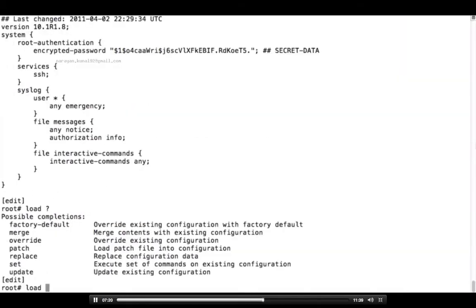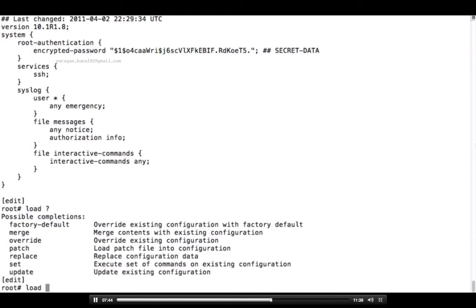You could delete everything you have on the device, but that typically is going to be a quite tedious task, and it's also very error prone. So we could do it in a much simpler way using the load command. If we use load with context sensitive help, we can see, besides the options that already come with load, such as merge and override, which we saw in another video, there's a special option called factory default, which will override the existing configuration with a factory default. So basically, it doesn't matter what the device has, it will wipe it out.